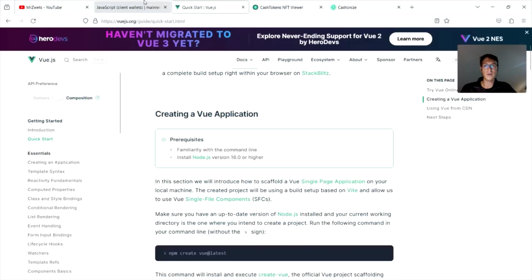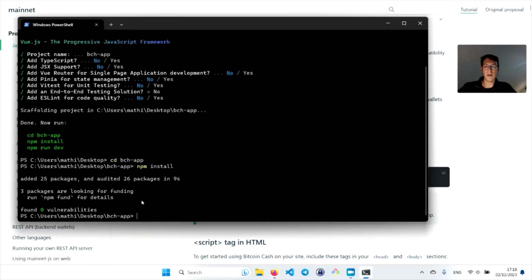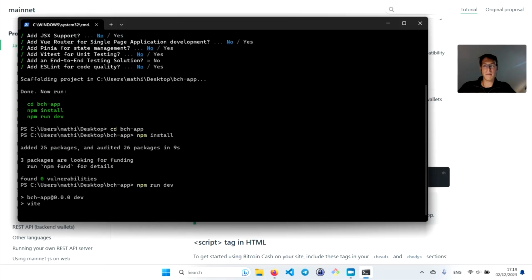So if you go to the main.js application, note that we also need to npm install main.js in a bit. So that will also take a few seconds. And now it is finished running. So you can run the final command, npm run dev. And this is a very, very essential command to start your application in developer mode. So let's actually run npm run dev.